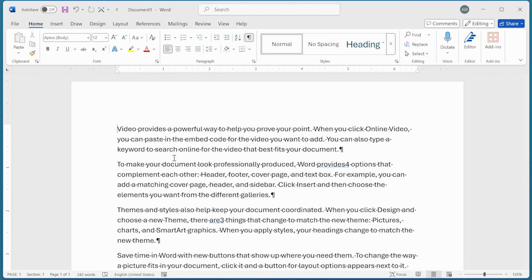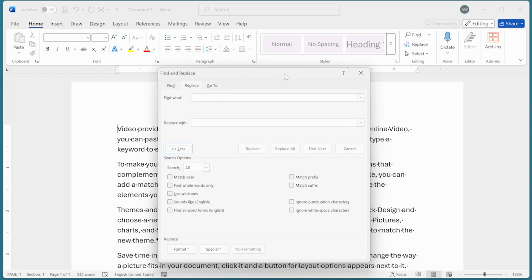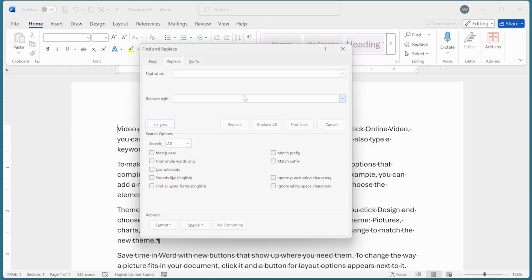Now I'm going to go ahead and press Ctrl-H again. You can see that what we were searching for is still shown right there. I'm going to delete that. I'll just hit the backspace key, and now it's gone. What I want to do, though, is if the More button is available right down here, I'm going to click on it, and that displays the expanded options within the Find and Replace dialog box.